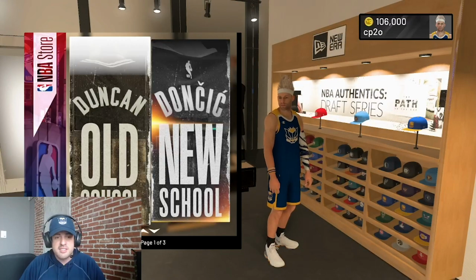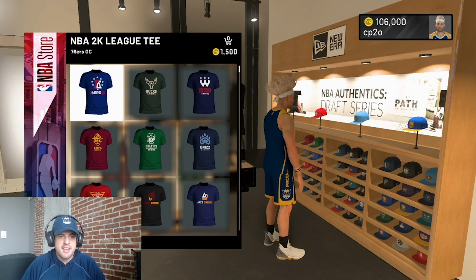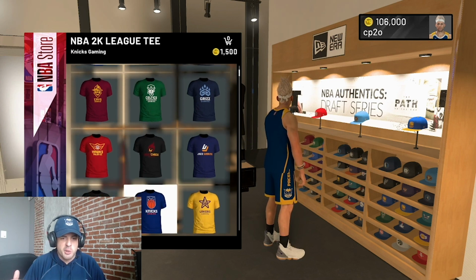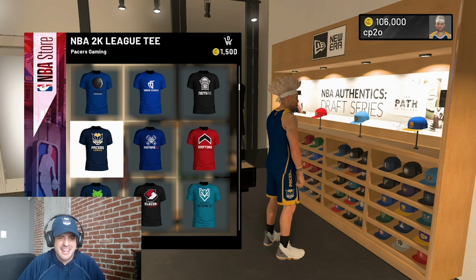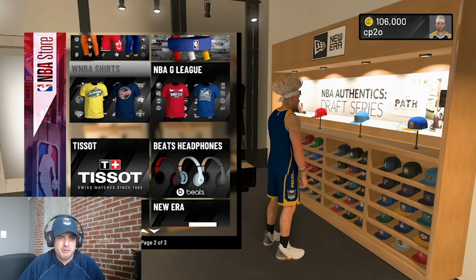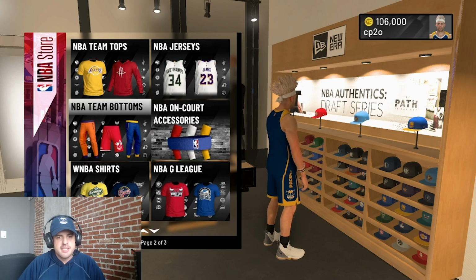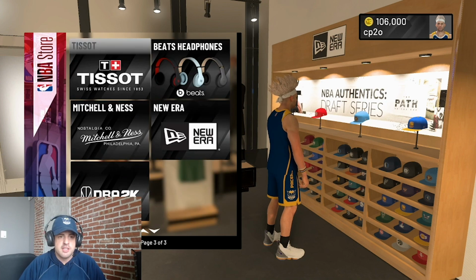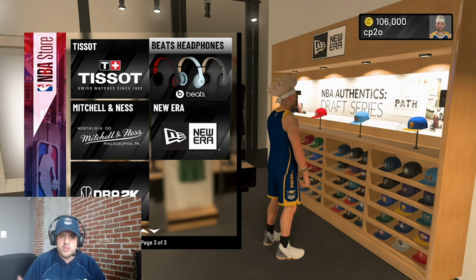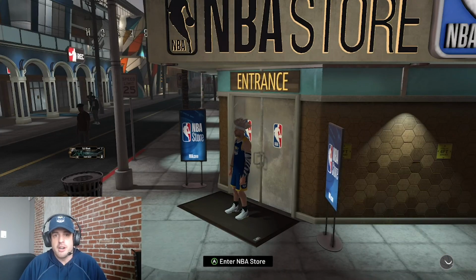And I'll show you a little secret this year too. Boom, right at the bottom, you got the 2K League gear. So make sure you scroll down, get you that Pacers Gaming shirt. And we would love to see you repping in the park and in the neighborhood this year. But as you can see, tons of NBA gear. You also have G League and WNBA in this store as well. You have your Beats headphones, New Era, Mitchell and Ness, and the watches. So another great spot to buy some gear if you're interested.